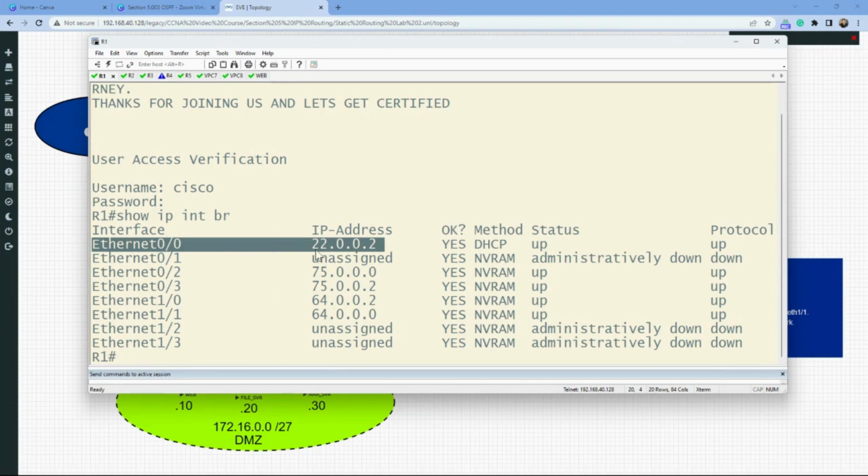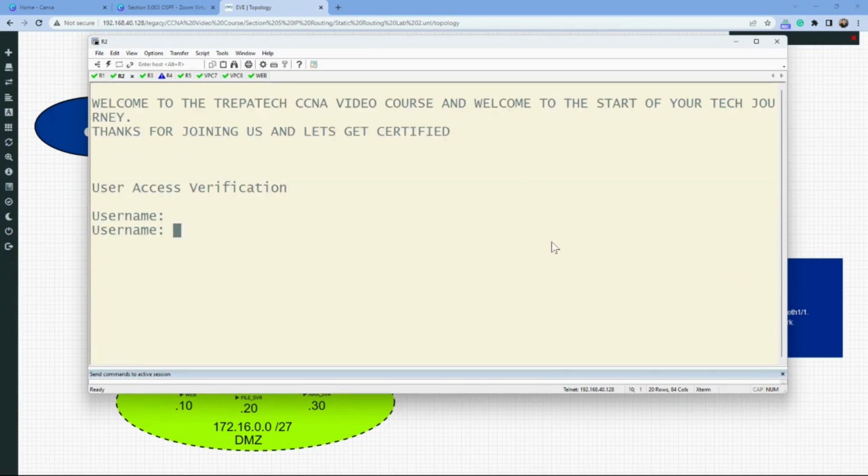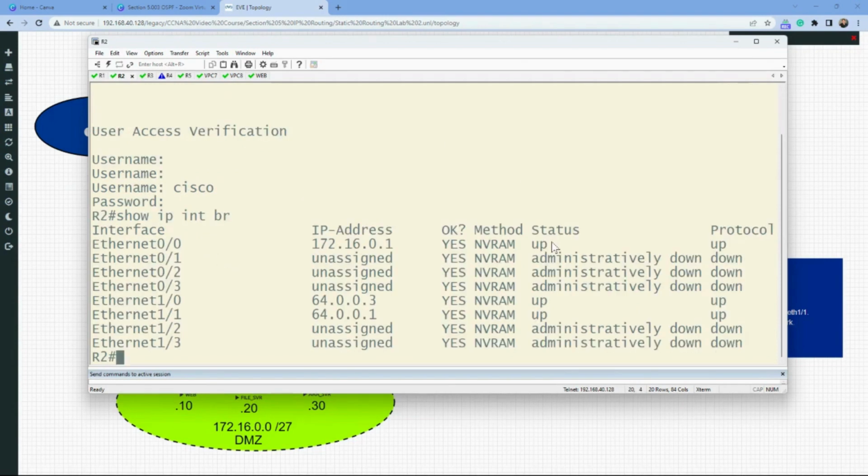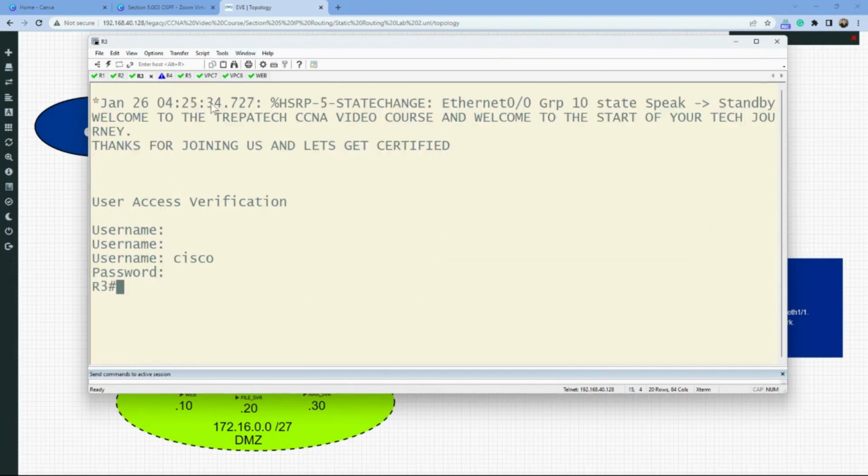So with our default route here, when we make it, I'm going to go over why we want to choose to use the physical interface as the exit interface instead of the destination next hop IP address. Okay, so let's go over to router 2 and verify our IP addressing here as well. Show IP interface brief. Okay, ETH10 should be .3, ETH11 should be .1, and then we have our default gateway for our LAN. Good to go there.